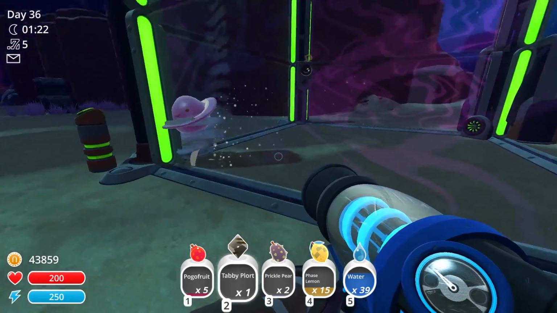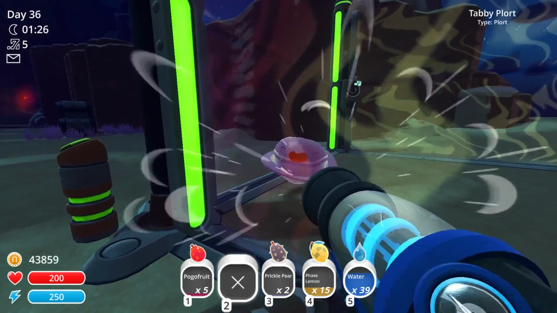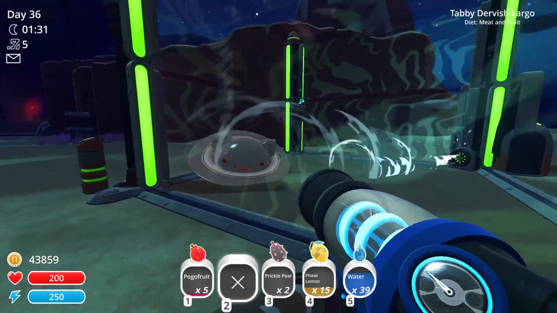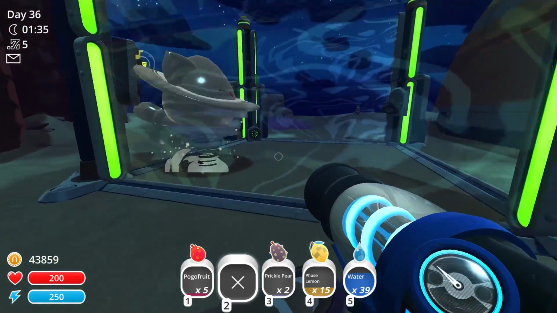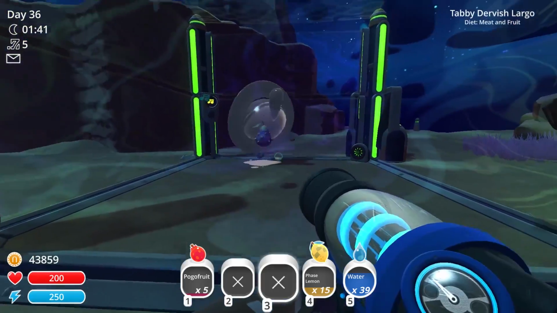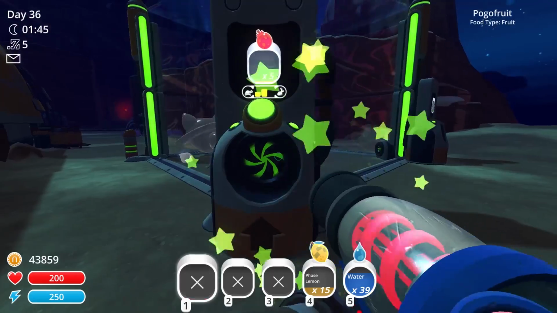And not only that, but this is going to be a very dangerous cat, a little tornado cat. So let's see how it looks. Oh my goodness. You look like a little planet cat, actually. A little Saturn cat with those rings around your belly. So a couple prickle pears should be more than enough to keep you tided over for now. Of course, we'll put a couple of these pogo fruits in here too, just in case.